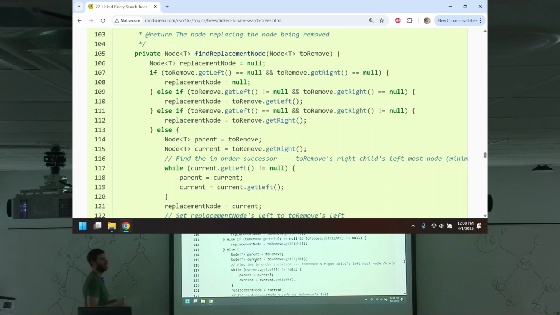So, if this is the case, it's actually rather simple. Just promote this guy. Right? So, replacement node is to remove's left. Awesome. Right? If I want to remove this one, there's nothing here, and we're happy. Similarly for the other way around, okay? If this doesn't exist, but this does, just update it.